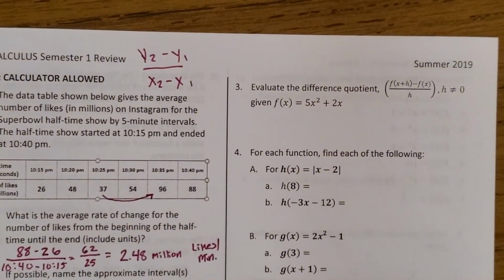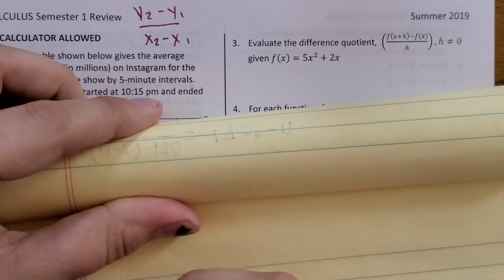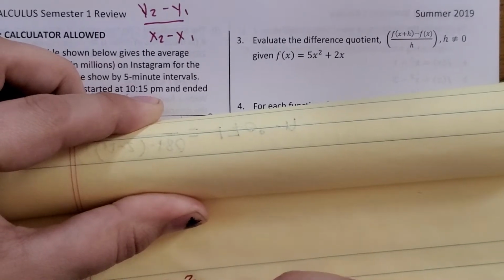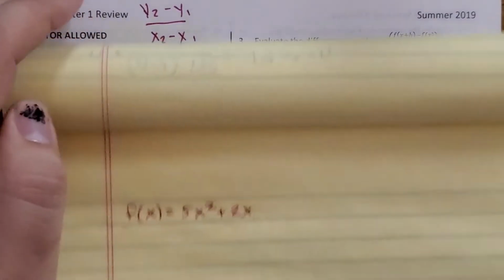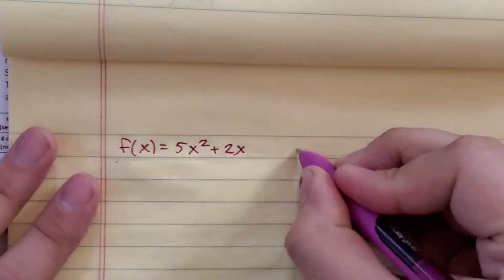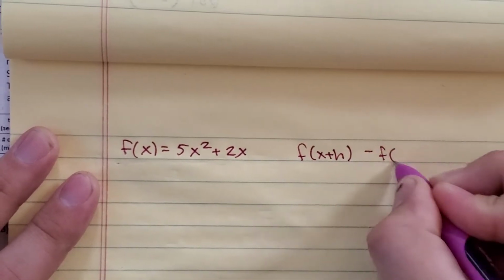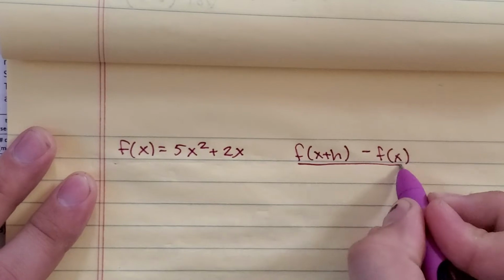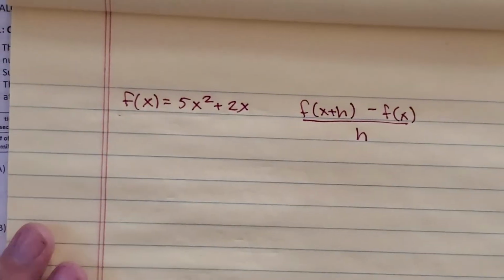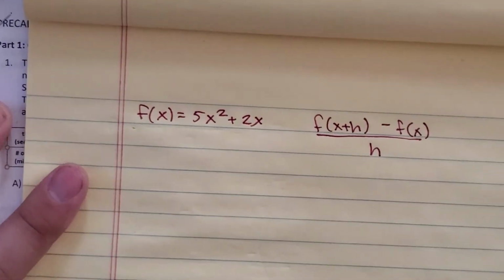These ones are a little bit long, so I'm going to do this on a separate sheet of paper. It gives me the equation f of x is equal to 5x squared plus 2x, and they asked me to calculate the difference quotient. So remember, the difference quotient is when we take that formula f and plug in x plus h, then subtract f of x from it and divide by h. Whatever we get is our difference quotient, which helps us to find the derivative, which is something you will do next year in calculus.